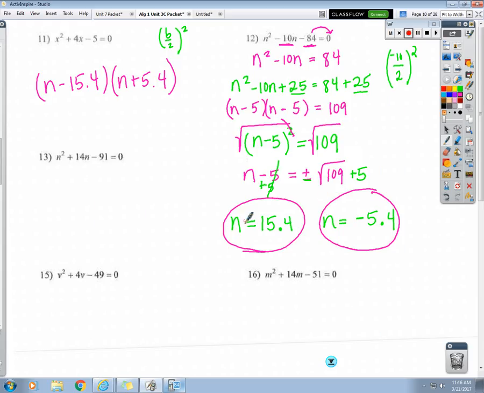Okay, other questions from the homework? Yes, but you got to keep in mind that you could multiply these and they would come up to something close to negative 84. But when you add these, they would make a positive 10 because in factored form it's the opposite sign. So you'd have to keep that in mind, that in factored form, these are the opposite sign. So these would add up to negative 10. So you just have to remember that.